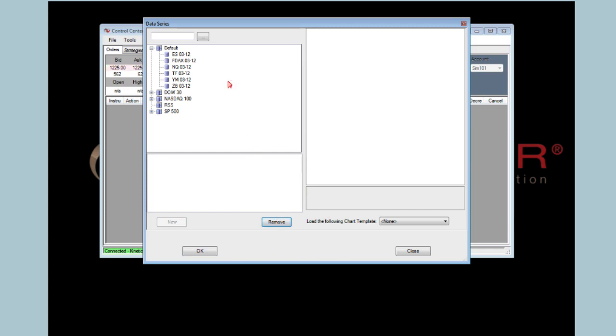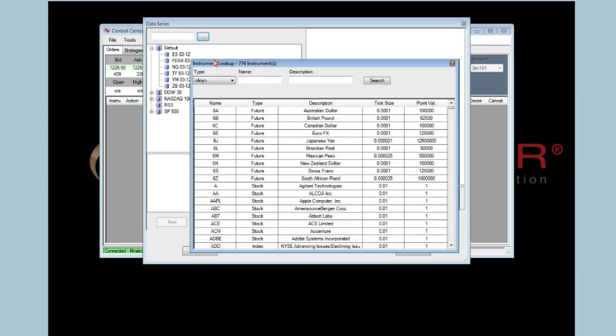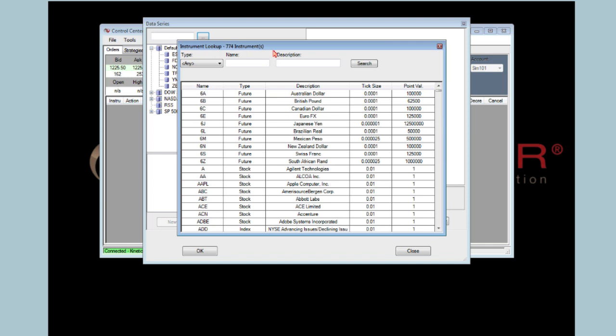I'd also like to point out that if you're not quite sure what the symbol is or what the current contract is for what you're trying to bring up, you can always look up any of the symbols that are pre-configured here by coming to this ellipsis, or dot-dot-dot box, which brings up an instrument lookup window. As you can see, there are over 700 instruments that come pre-configured in the current version of NinjaTrader. Since we are connected to Kinetic, you can see we do have access to currency, futures, indexes, and stocks. If we would like to filter out some of these, let's say, for example, we just want to look at the futures contracts, we can go ahead and select futures from the type drop-down menu and select search.